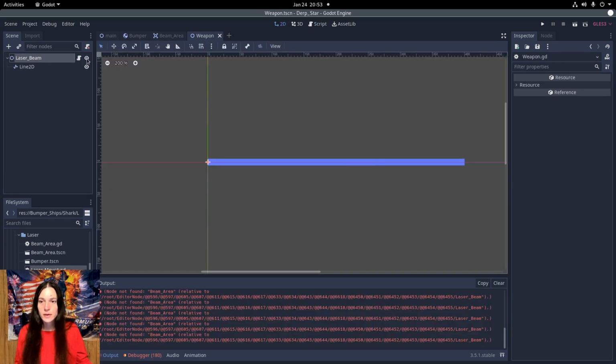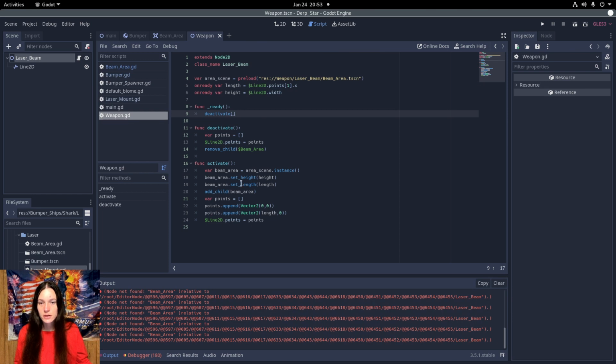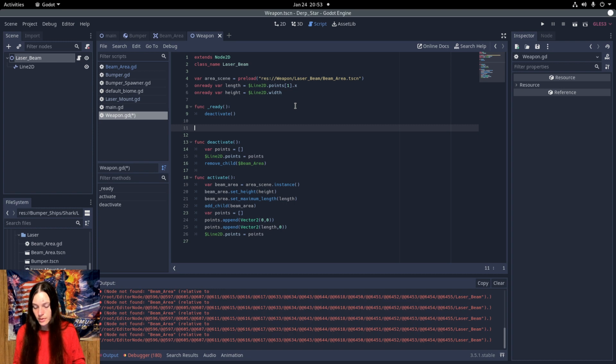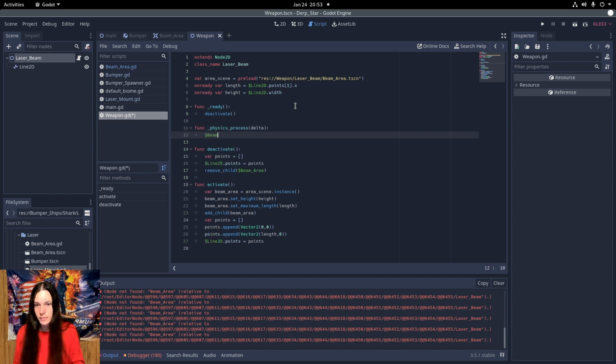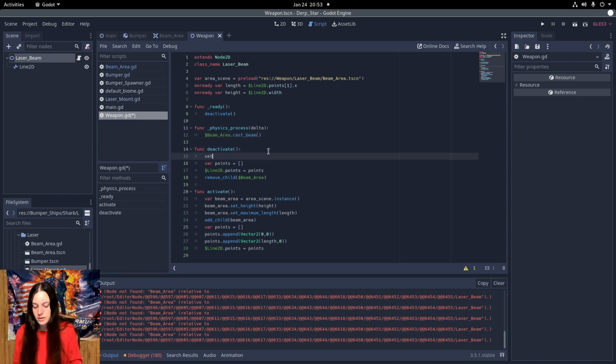Now in the laser beam class, I'll change set length to set maximum length in the activate function. Then in physics process, call the beam area dot cast beam. Then in deactivate, I'll set the physics process to false to stop this function from running.